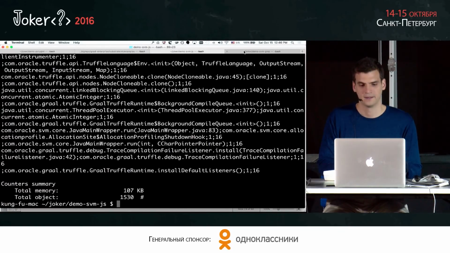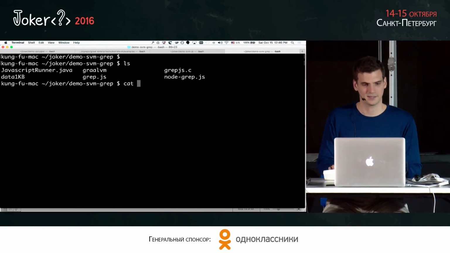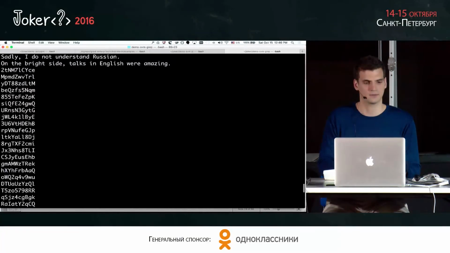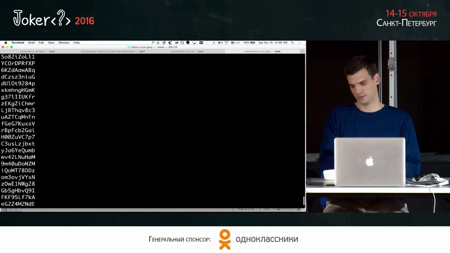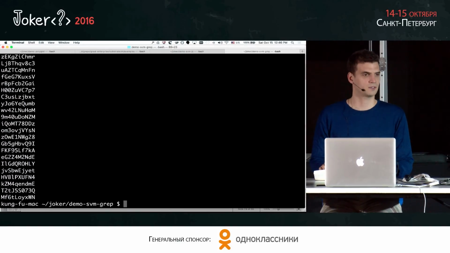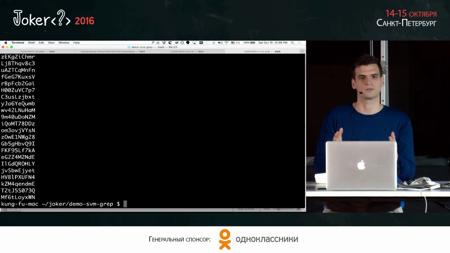In this demo, I have this data, and this data hides something in it. It looks like it's the same size, but it has a message in it that's longer. But because I'm a JavaScript programmer, and I don't know how to use sed with grep, I cannot find this. Grep just finds regular expressions, but doesn't find the lengths of strings so easily. So I decided to build grep.js in order to achieve this task.